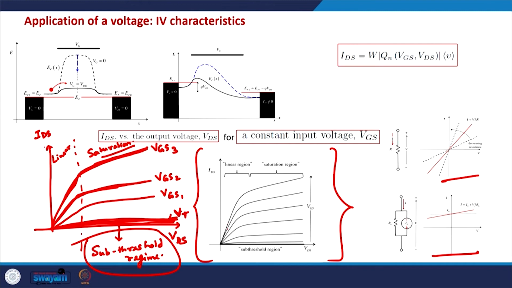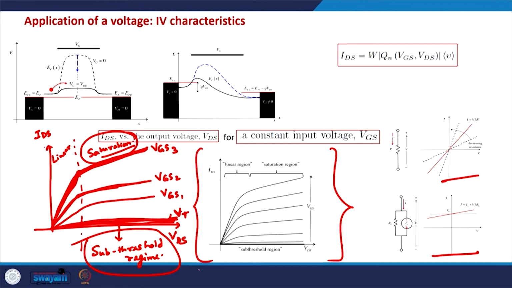Okay. Similarly, the linear regime is the regime when the gate voltage is above the threshold voltage, but the drain voltage is small. And the saturation regime is the regime in which the gate voltage is above the threshold voltage, but the drain voltage is also large and the current does not increase as fast as it was increasing in the linear regime, and there are many reasons for the saturation regime to appear.